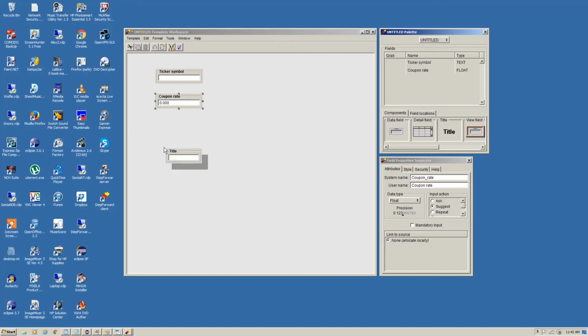We also need the par value of the stock on call. Let's call it like this. And this is the field of money type, still mandatory. And add the call date.